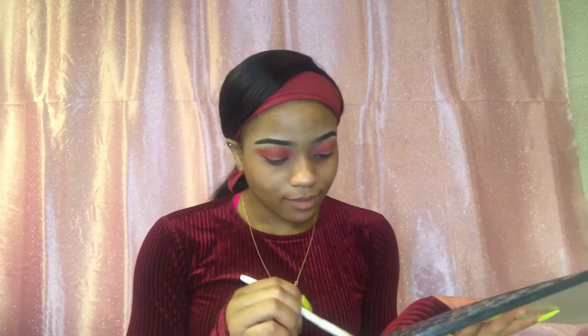Next, I'm going to go into my Smokey Eyes palette and use this bright red color. And I'm going to apply it on my upper lid but under my crease. And it's going to transition from that red that was blended with the orange to a more bold red. Don't worry about the excess eyeshadow powder falling. We're going to clean that up later with concealer.